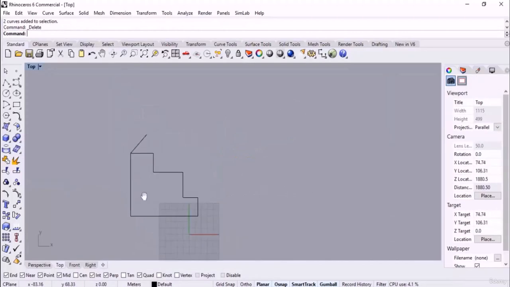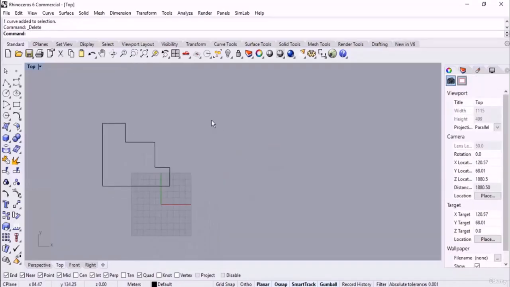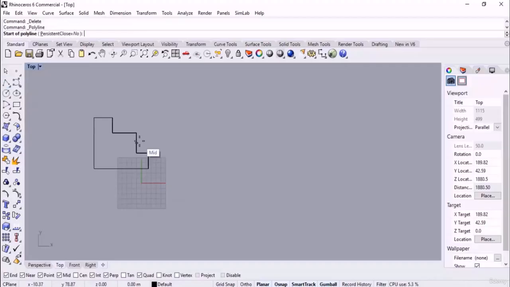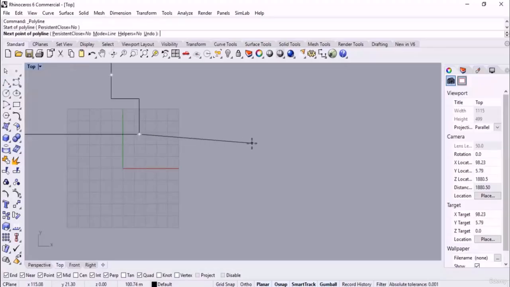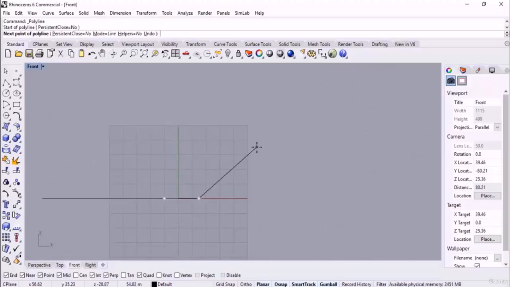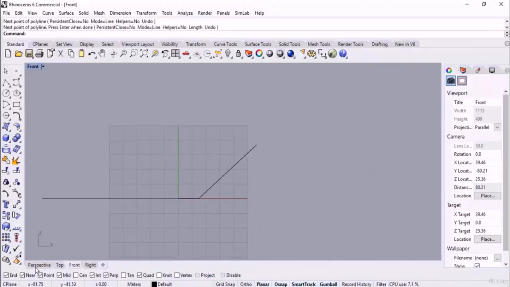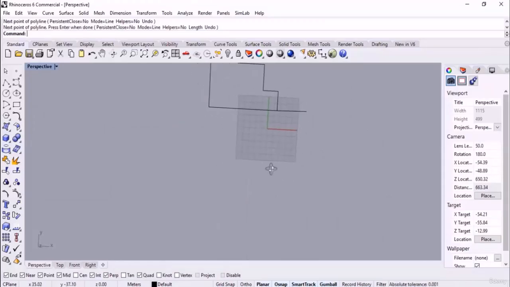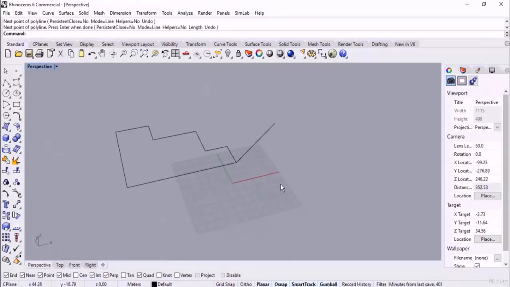Let me clean up the scene, and then I'm gonna tell you some points. Actually, in Rhino we can have multiple clicks in each of the views. For instance, if I want to sketch a line, I pick polyline by this way. Then from the endpoint I start sketching. At the middle of this process I can change the view. For example, I switch to front and then I continue sketching, enter, look, back to perspective. So there is no limitation in switching views. I started sketching from top and then I finished it in the front view.